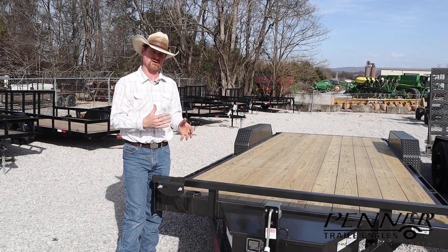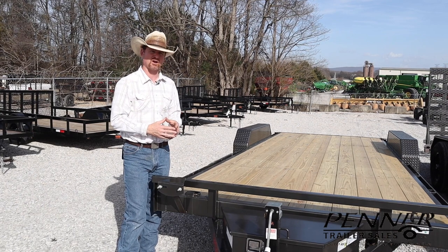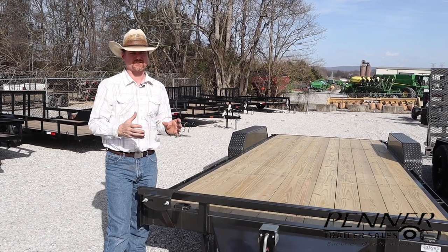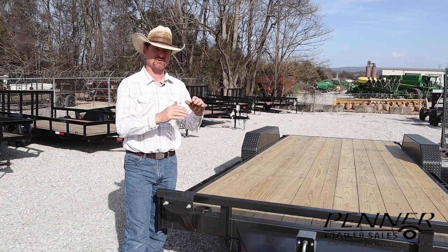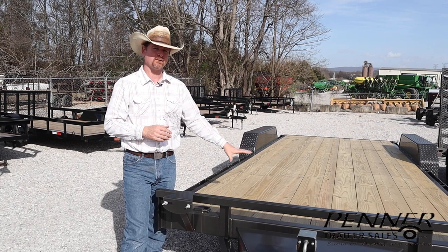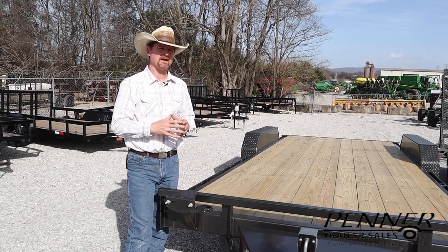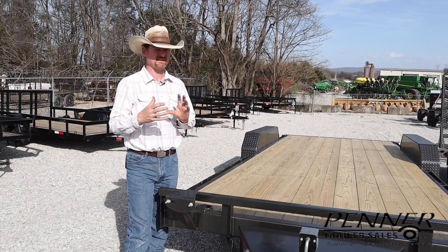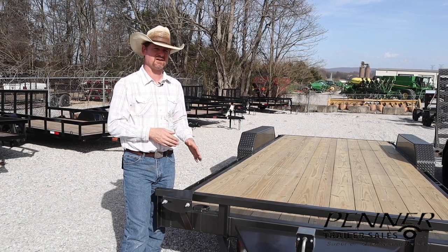Oak is ideal because it's generally rough cut, so you have good traction. Oak is very weather resistant and very strong, making it a fairly long-term, very durable floor. Blackwood — personally I don't prefer it, because they sacrifice some of the thickness of the wood to accommodate that quarter inch of rubber, so it's actually less wood and less strength. A steel floor trailer is typically diamond plate — very durable, will never rot, and probably has the longest lifespan. However, it can be slick, especially in wet applications with rain or mud, giving you the least amount of traction. So depending on your usage, there'll be different considerations.